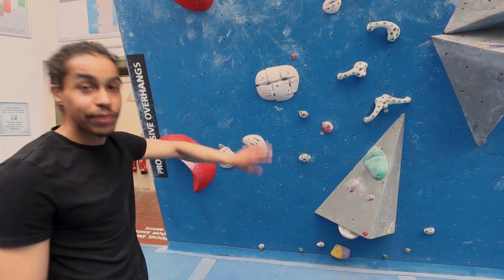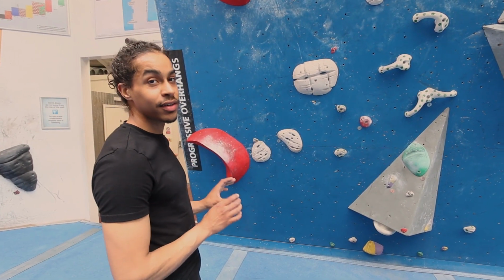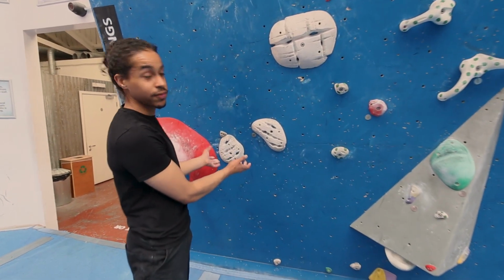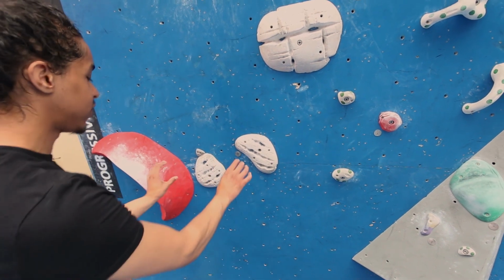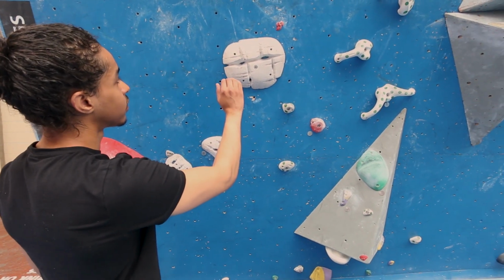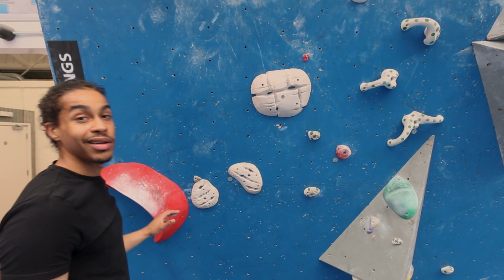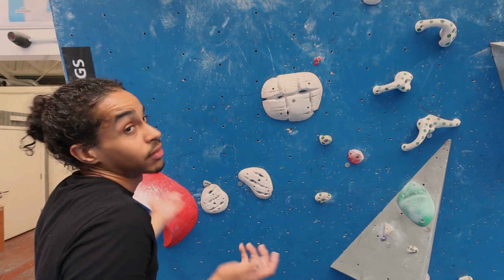We have a neighboring climb to the yerp I just did on the progressive overhangs. So it's super crimpy. I don't really like overhang crimps especially, but this looks okay, so to start off with, there's like a variety of places you can put your fingers in. So it's just like guesswork for me, pretty much. But yeah, once you're there, you've got two footholds there, which are pretty good for a white. Up to this huge crimp, which is good. Another huge crimp, it looks like. And then I guess you've got a foothold here. And then it looks pretty standard, like it's easy to read. So, just to see if I'm right.